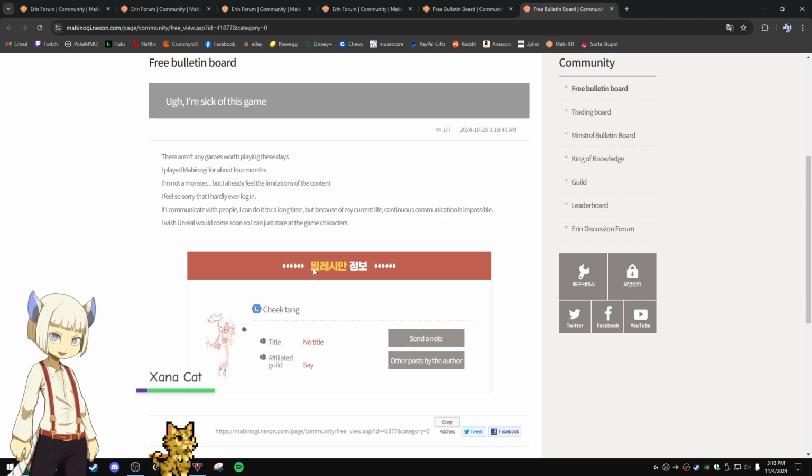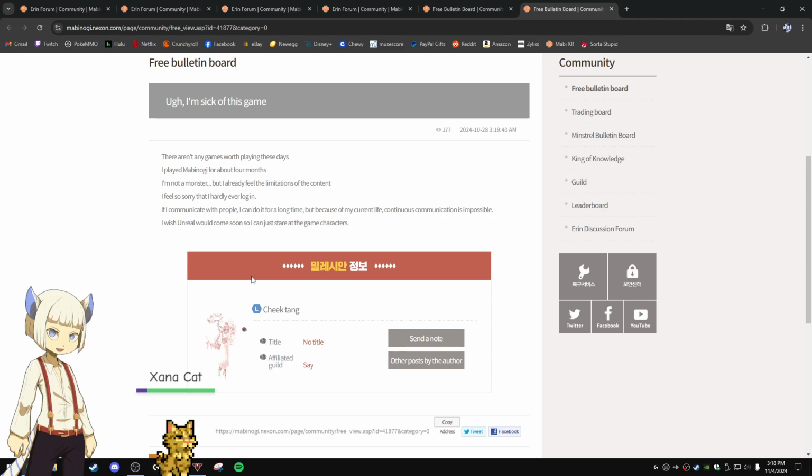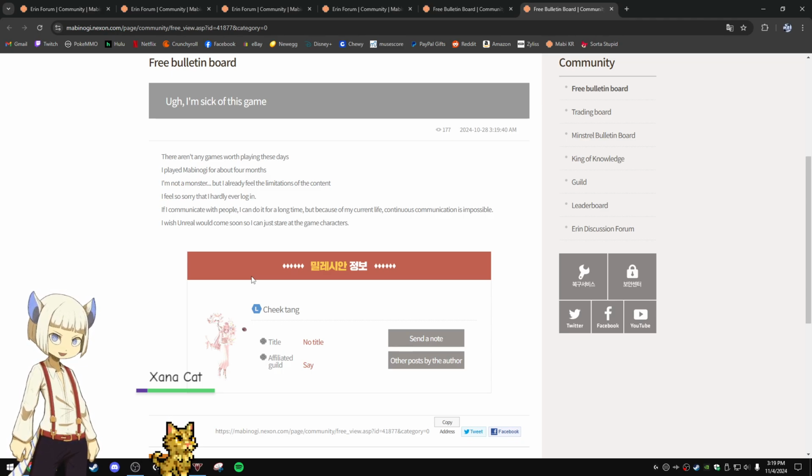I feel like the game content isn't really that limited. I think Mabinogi is a pretty free and open game where you can play the way you want to pretty much from the start. You hardly have to do any story quests or tutorial quests at all to get into most of the features of the game. But I will agree that the engine has a lot of limitations that are a little unpleasant to deal with. Overall, I think the current game engine is the game's biggest limitation. And yeah, luckily we're moving to Unreal, so I'm hoping Unreal comes soon too.